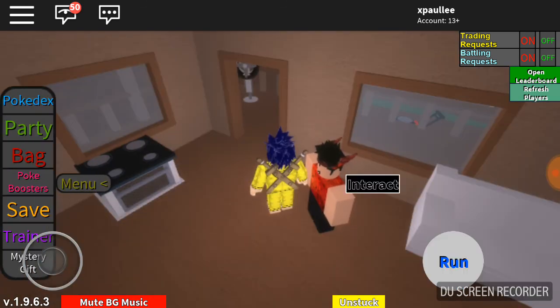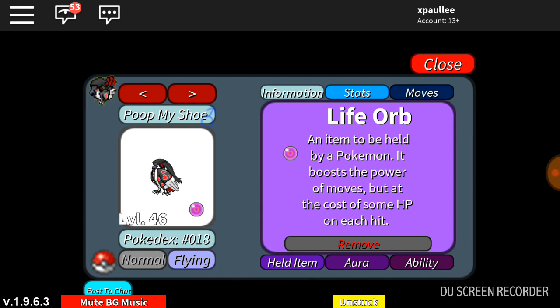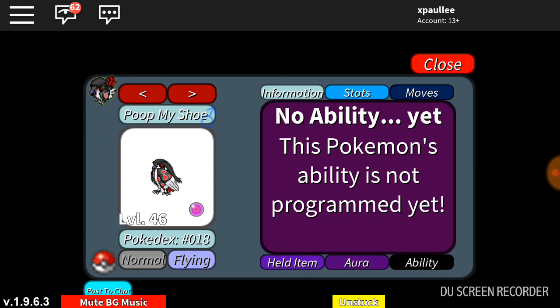Let me just go through the Pidgeot set real quick. Obviously you can see it's holding Life Orb. This thing is probably the weakest on my team. It couldn't learn Brave Bird on Project Pokemon at all, so I had to give it Aerial Ace, which can't even one-shot a Puzzle, which is very embarrassing. Return is its main STAB, Aerial Ace is its Flying STAB, Roost because I really didn't have any move to give it for its fourth move, and Quick Attack for some priority.